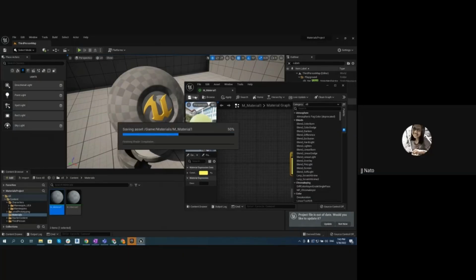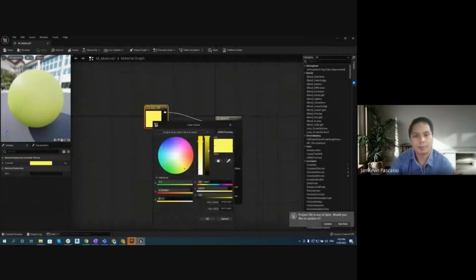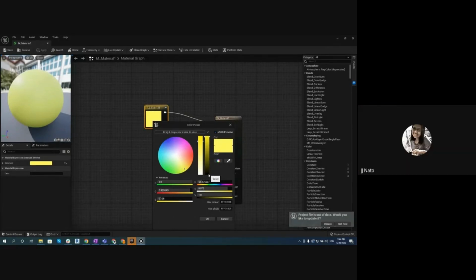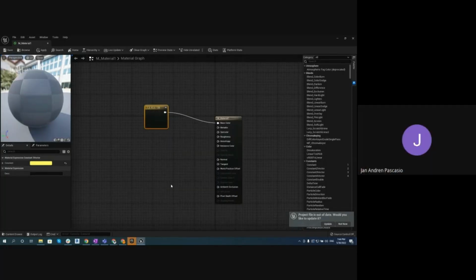Sorry, I need to back up a bit. I'm at the color picker, but I don't think it's changing color. One thing you will notice on the color picker is the two vertical bars on the side of the color wheel. There's a black one. Drag it up so it becomes a higher color brightness.